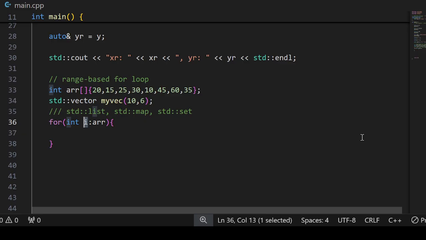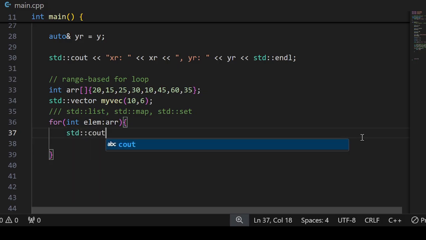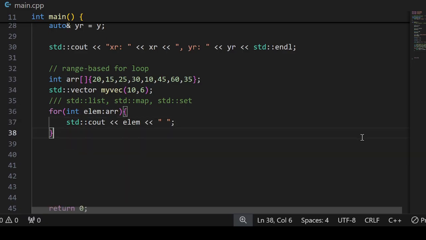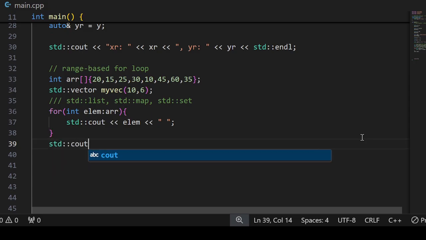Maybe let me call this element, right? So you can use that element to display the actual element of the array. And if you want to display the elements separated by a space, you can do it like this, and after that a new line character.